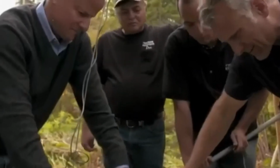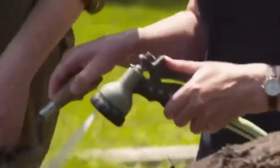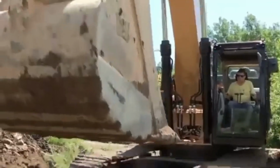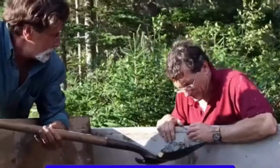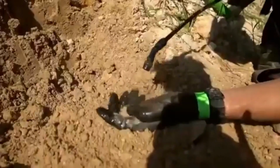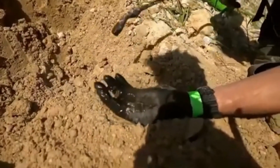Before the big reveal that would overshadow the episode, the Oak Island team made several small but curious discoveries on Lot 5. They continued to scrape away at a stone foundation, unearthing a variety of artifacts. Unlike past finds, these items were deemed so significant that the team didn't even stop to identify them. This mysterious approach left viewers wondering if the objects were clues or just the usual collection of random debris.